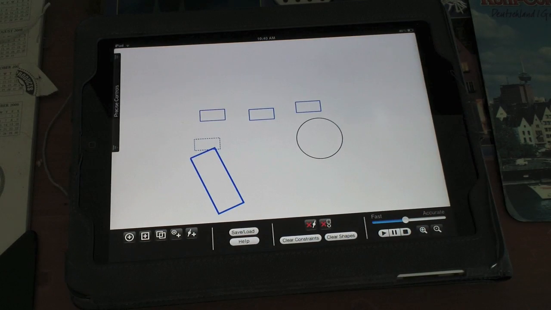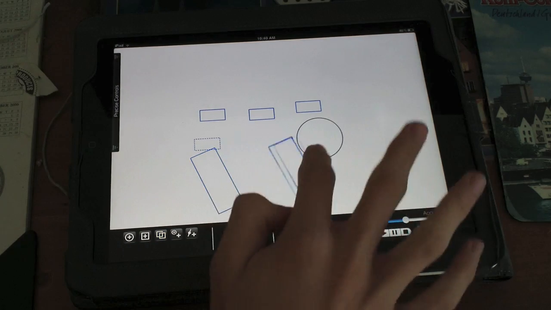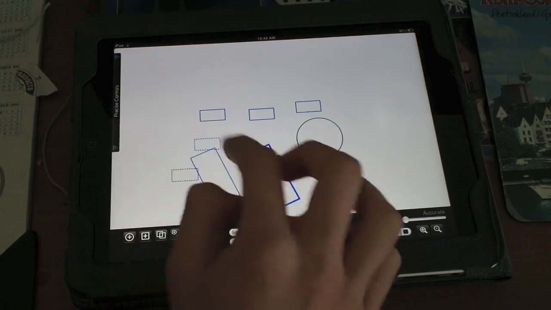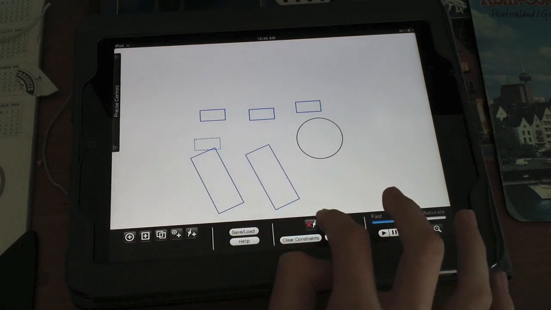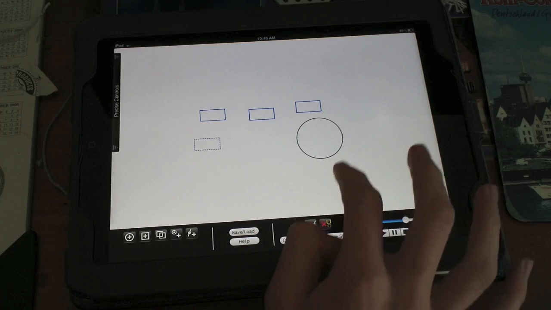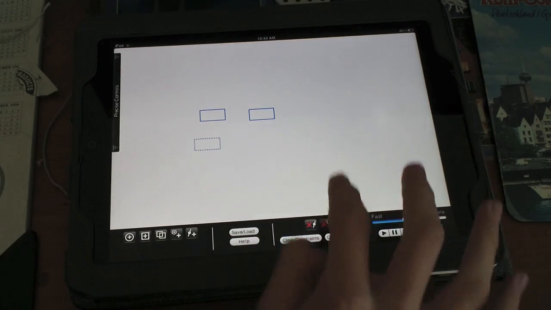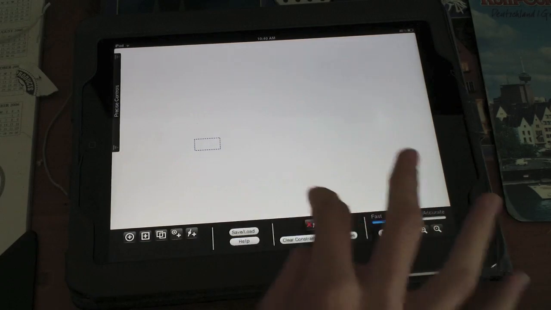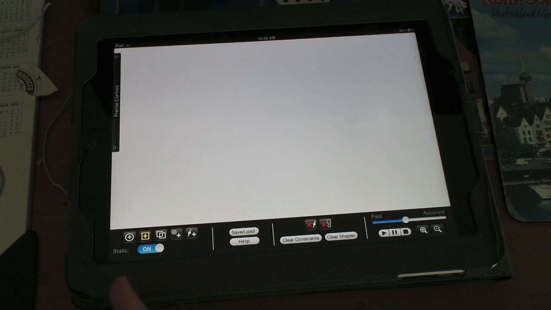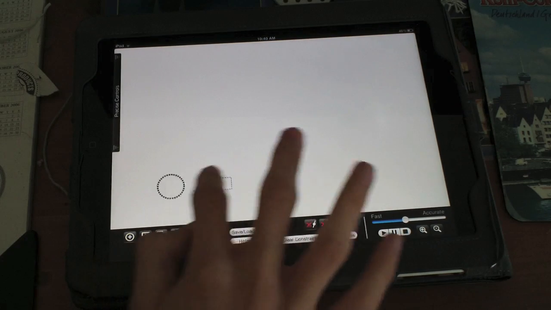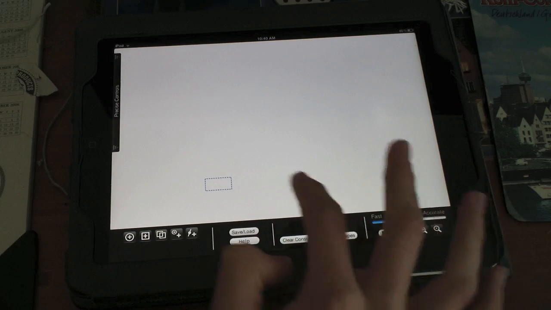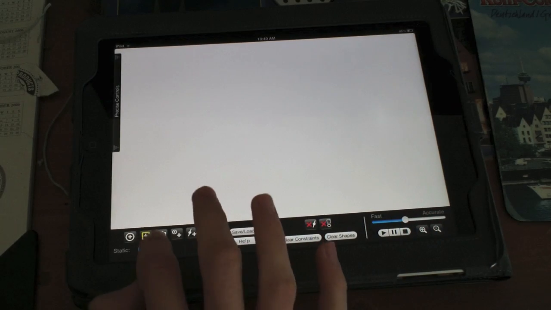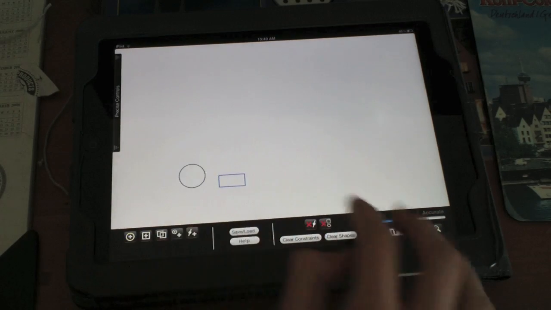Now, to delete shapes, before we do that, let's see. So now duplication here. Yes, see, now it's a lot more obvious that you're duplicating that shape instead of just creating another default one. Another interesting thing to note here is that when you switch this static switch button, all the shapes that you add that aren't duplications are going to be static until you switch it back, and then they will cease being static.